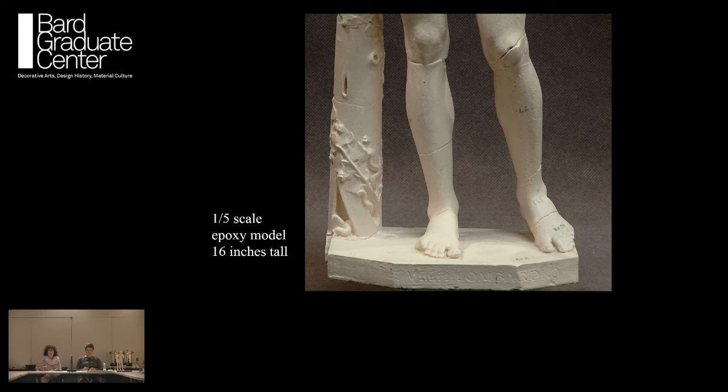One of the most critical joints is at the ankles, where the weight of the entire sculpture rests on the smallest surface area. And these breaks are at a really acute angle. Another break that has a combination of compressive and shear stress is in the knee, where we have a wedge-shaped fragment bridging the shin and the thigh of the left leg.